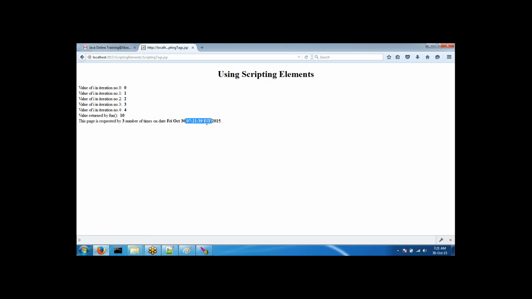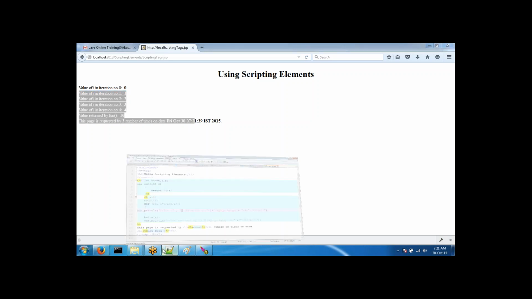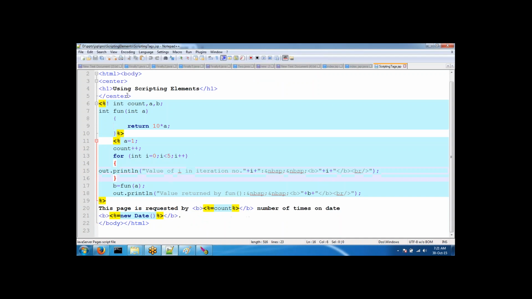And every time the date is changing, that means the time, the milliseconds and seconds, are changing. I hope this is clear, like when to use scripting elements, going with the declaration tag, the expression tag, and the scriptlet tag.